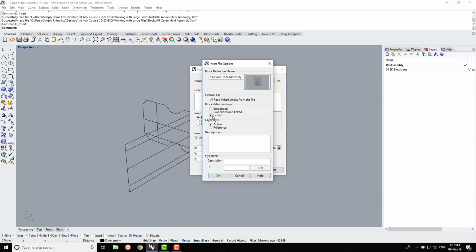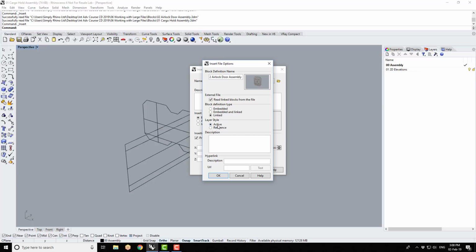So if, for example, I modify the component at a later date, I have the choice in my assembly of whether to update to the latest component or whether to keep the old component. The final choice is a linked block. This is the most file efficient means of using blocks because there is no geometry that actually comes into the file. There's merely a reference. And because there's no geometry in this actual file, of course, if I modify the component independently of the assembly, then the assembly, when it's opened, will always reflect the latest version of the component.